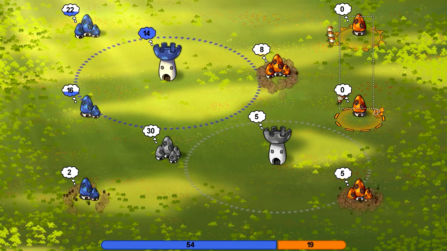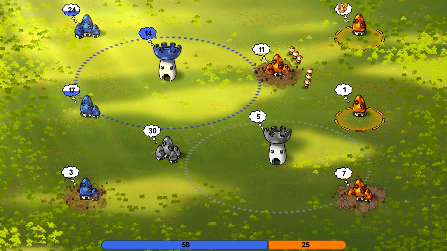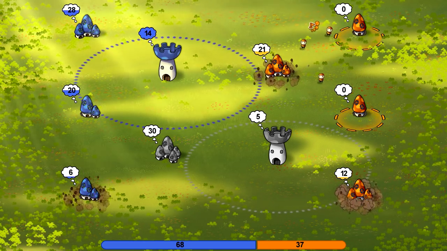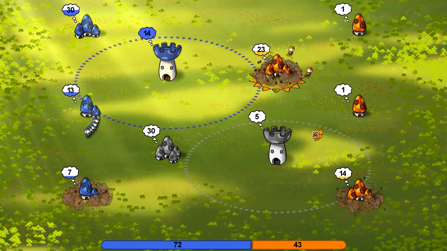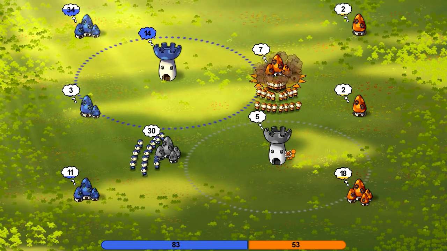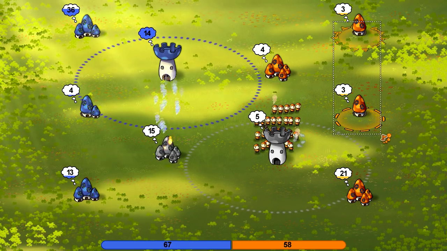All right, now I'm gonna upgrade that. We're gonna be a little low on mushroom men for a little bit, but that'll be okay. Just once I stock everything up, it should be nice and fine. All right, there you go. That should be pretty good for right now. I'm gonna send a group of guys from here into here. Okay, maybe not all of them. That was probably a bad idea.